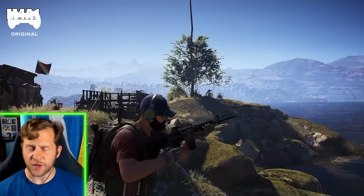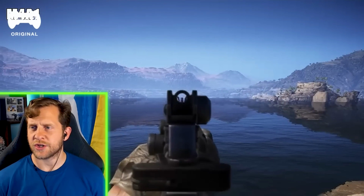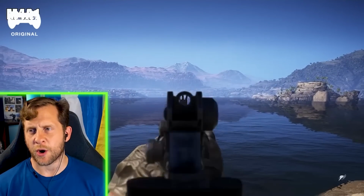I run a BCM 14.5-inch barrel, and I love this thing. This thing eats anything, steel. I trust that with my life, and I know both of us have trusted this rifle with our life. Did you ever have any bad experiences with your M4? No, I mean, I can't remember. I used it so much. It was very reliable. As long as you kept it clean, carried it with me, it felt like a part of me. It was awesome.